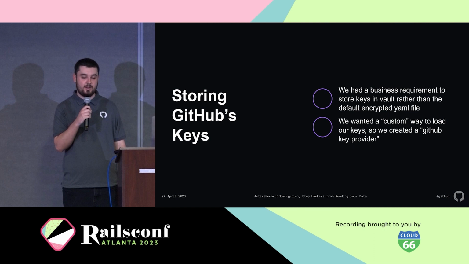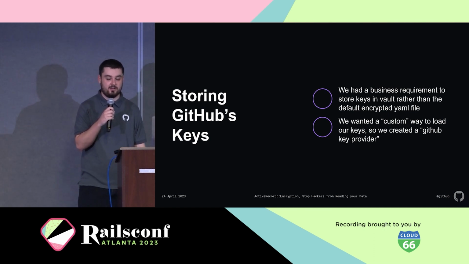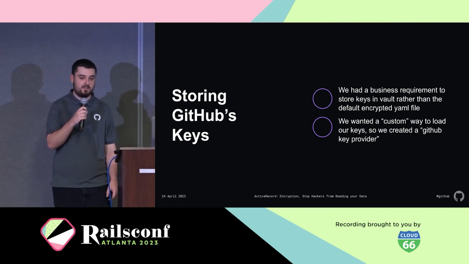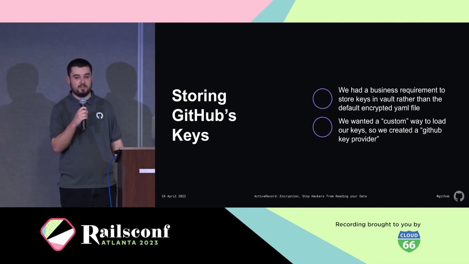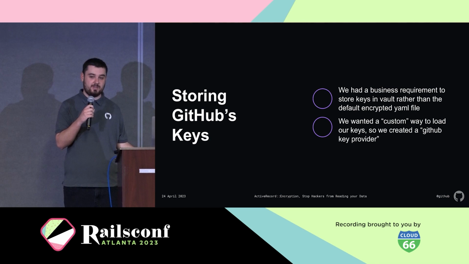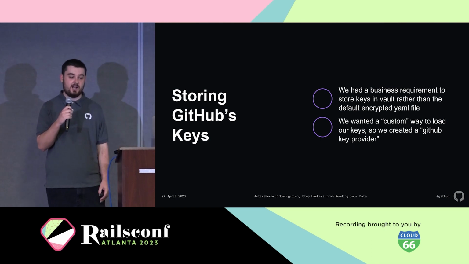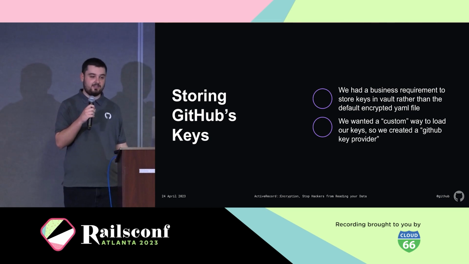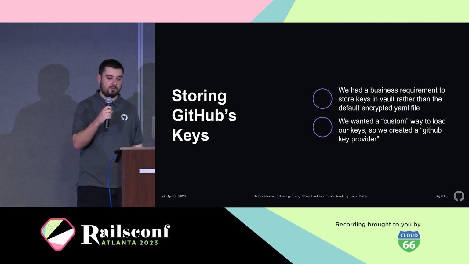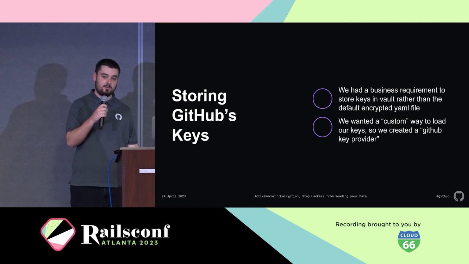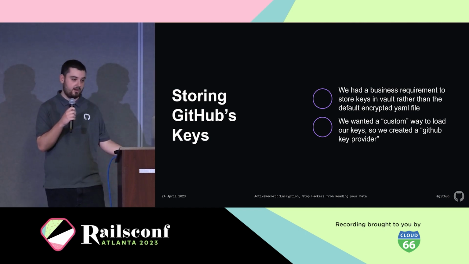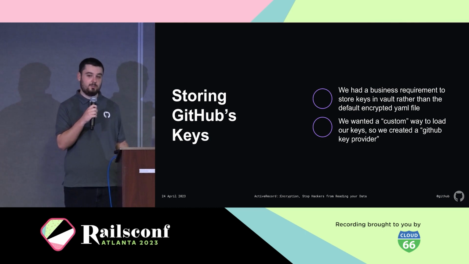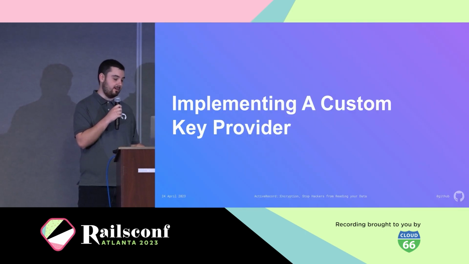And so through this, we were able to create what was called a custom key provider. This custom key provider affords us the ability to not only read the key from Vault, but we can actually rotate the keys quite easily so that in the future, should there be key compromise or even just as good key hygiene, we can rotate the keys on a regular cadence. Lastly, there is the default encrypted YAML file, but we can actually use what's called a custom key provider to read the keys from a location that we would rather read them from, like our secure vault. So Kylie's gonna talk a little bit about implementing a custom key provider.